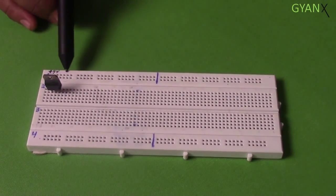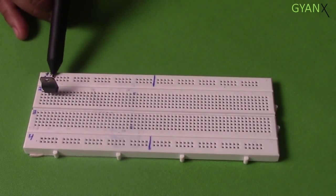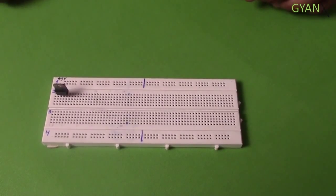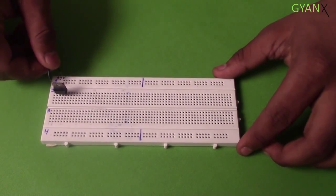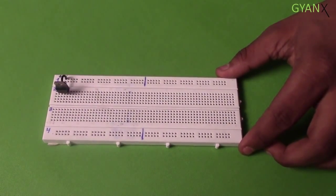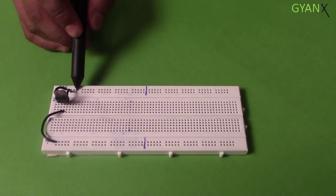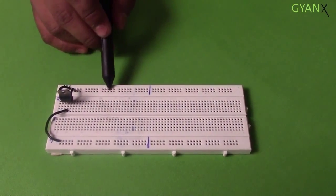This is the power rail of 9 volt from battery or adapter. The other one is the 5 volt rail from the voltage regulator IC, and these are the power strips for ground. So from the power rail of 9 volt, we'll connect a wire to the input of the 7805 IC, and the ground pin will be connected to one of the strips of the ground array, and the output pin is connected to the strip of the 5 volt array. Now we have the 5 volt power supply.